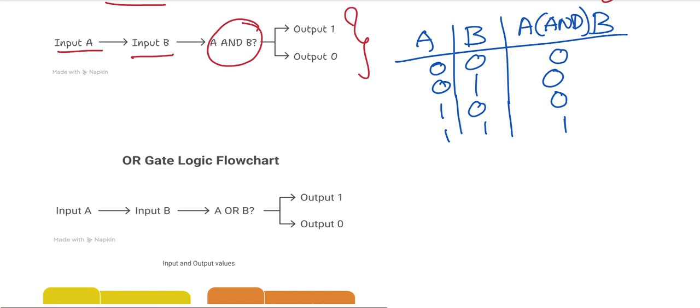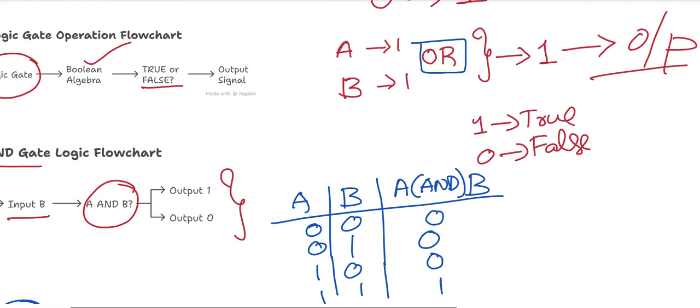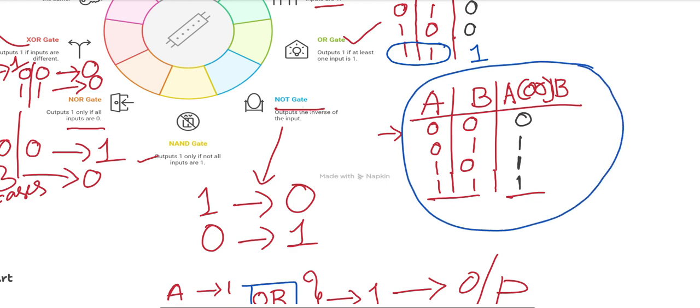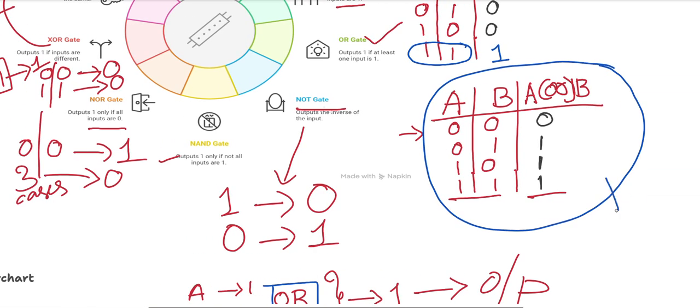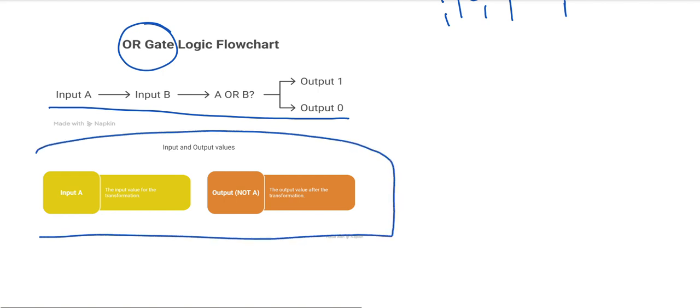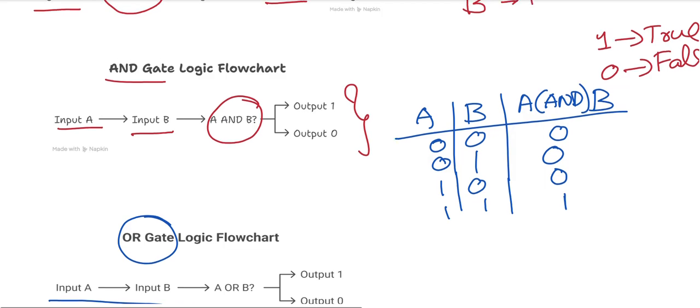Perfect. Same for the OR logic gate. I have explained the OR logic gate truth table in the starting itself. You can refer there. Truth table OR gate. And NOT gate. It is very simple to understand. If our input is 1, it will result in output 0. If our input is 0, it will result in output 1. That's it.